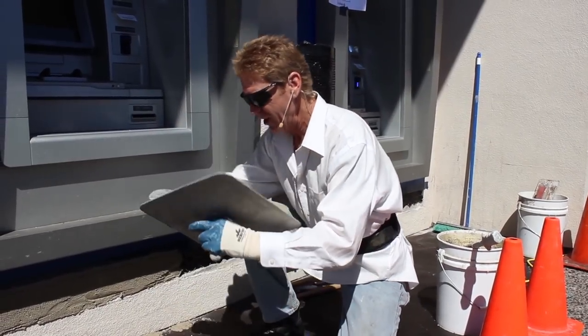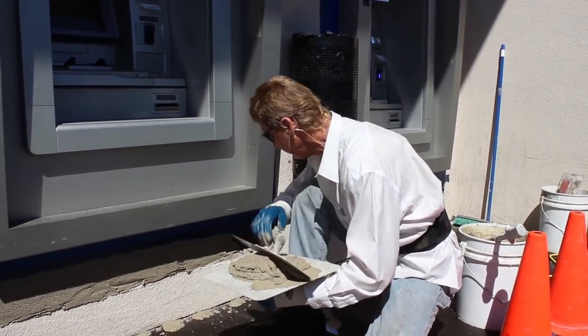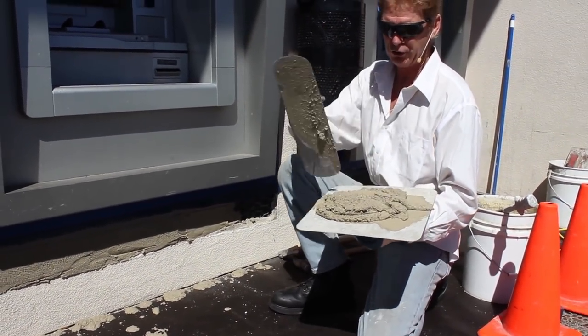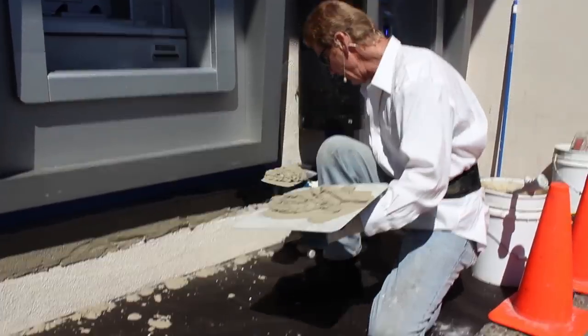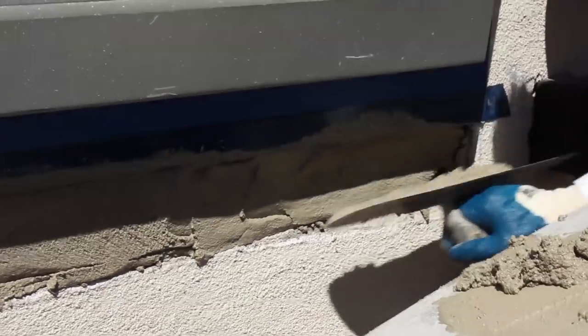Getting back to this: the fella says, can you match the color? And by the way, you see how this is dropping out — we have two inches underneath this lip. With a two-inch lip, we're going to put it in and it tends to fall out until it's dry.